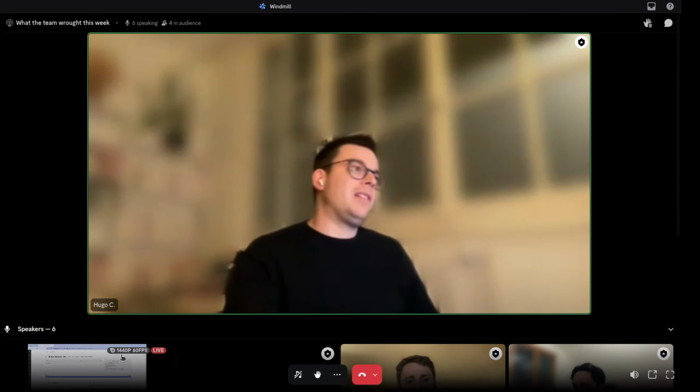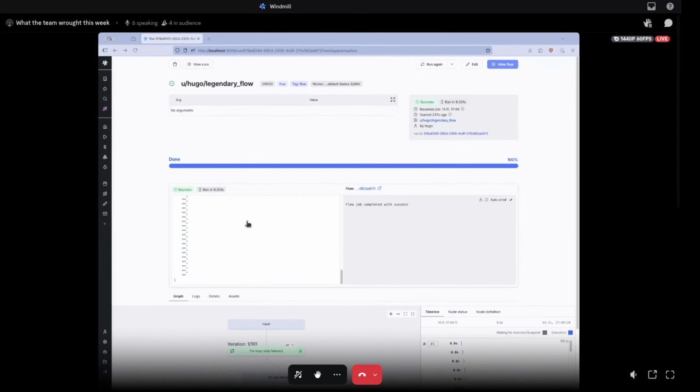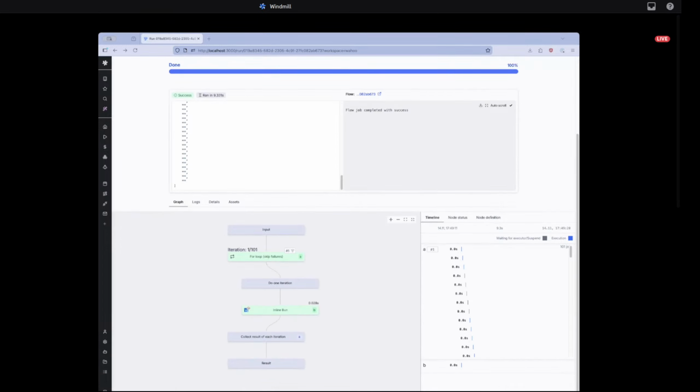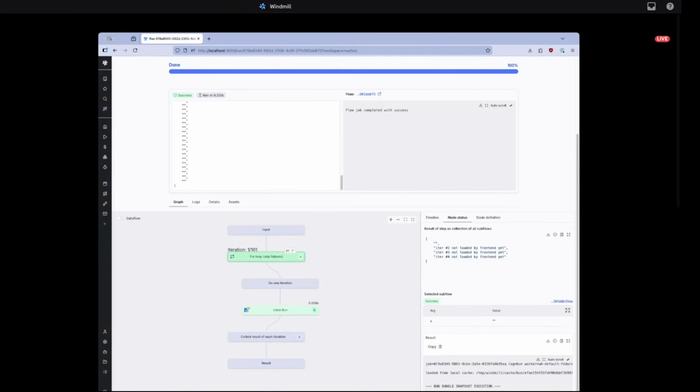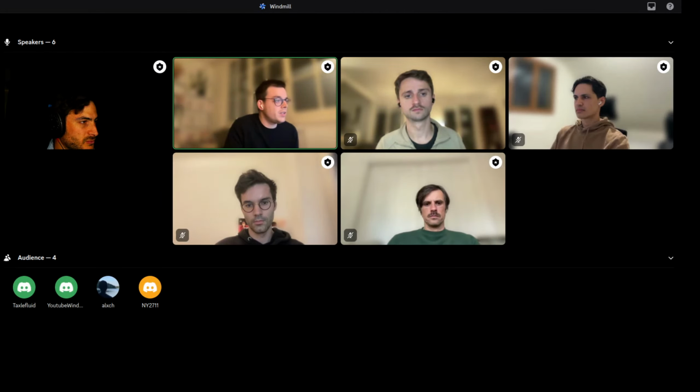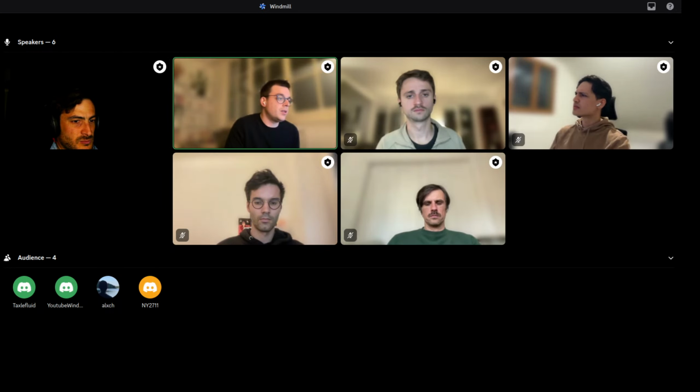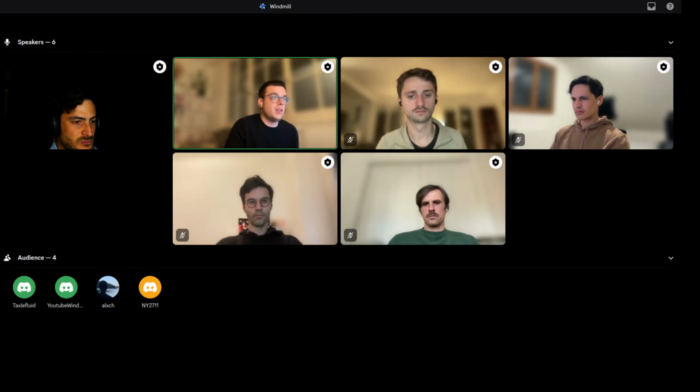All right. So I talked briefly about it last week, but basically I worked on optimization for flows. Here's an example flow where you have a loop with a bunch of iterations, about 100, and you just have one step in this case, but you can have a bunch more. Right now, your Bun runtime will start every time, so you get the cold start times 100. So it adds a lot of delay to your jobs. We can see here that it took about 9.3 seconds.